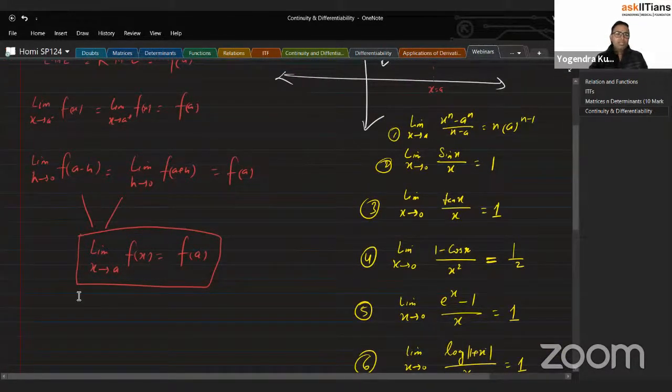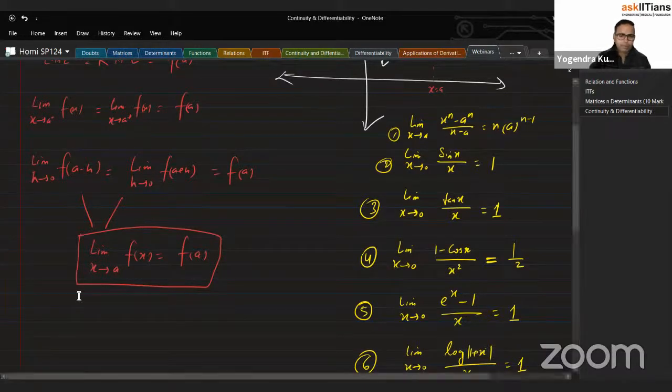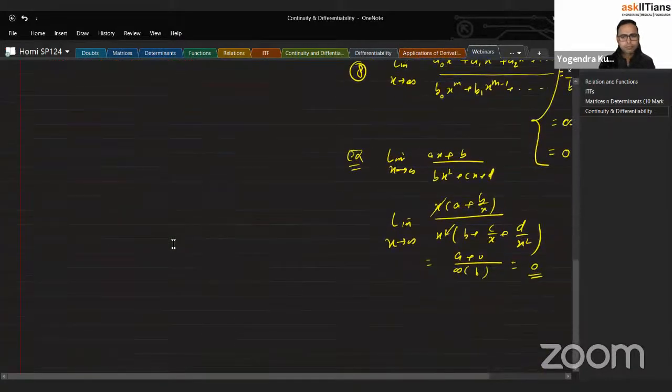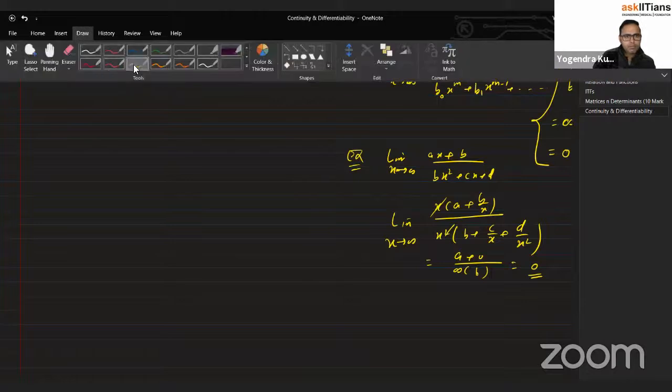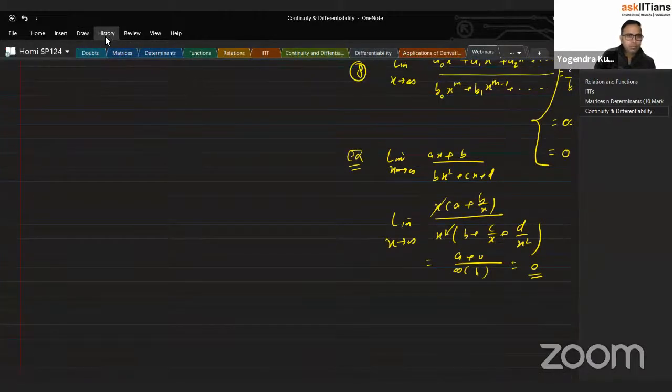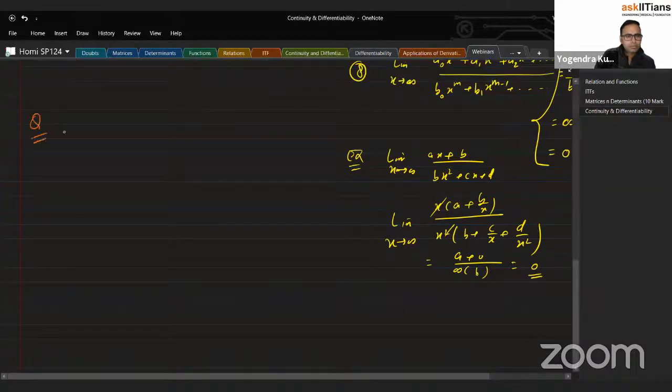We have continuity, so we need to do this only, right? That's what we have, correct? A function is said to be continuous if LHL is equal to RHL is equal to what? Function value. So let's see a few questions, right? Okay, and after that we will do the what? Okay, that's it we have, right? I don't think any other concept is there. Okay, that's it we have here. All three things should be equal. So let's do this question.